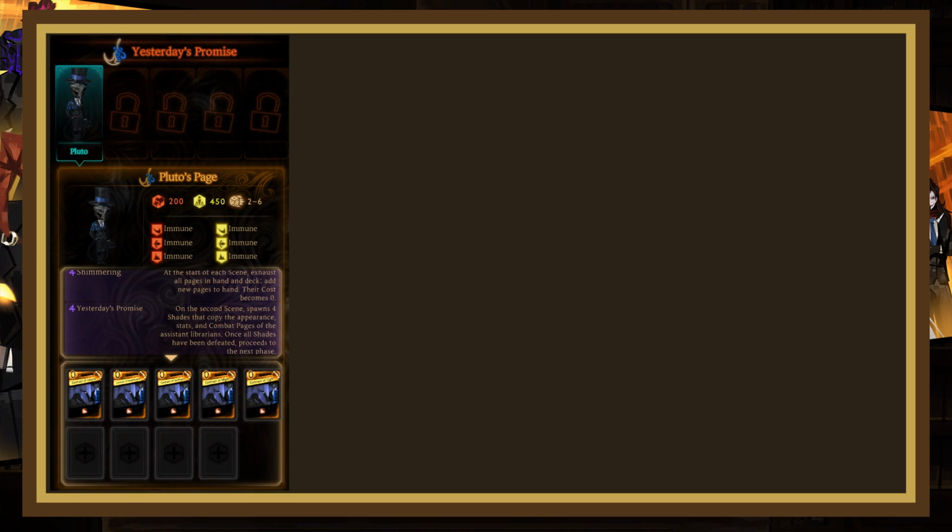Now for the in-depth portion. Pluto has 200 HP, 450 stagger, is immune to all damage, and has 4 passives. Shimmering, Nuovo Fabric, Magical Barrier, which makes him immune to status ailments and takes no stagger damage from Deflects, and Yesterday's Promise, which spawns 4 shades that copy the assistant librarians on the second scene, and once all of them have been killed, move on to the next phase.